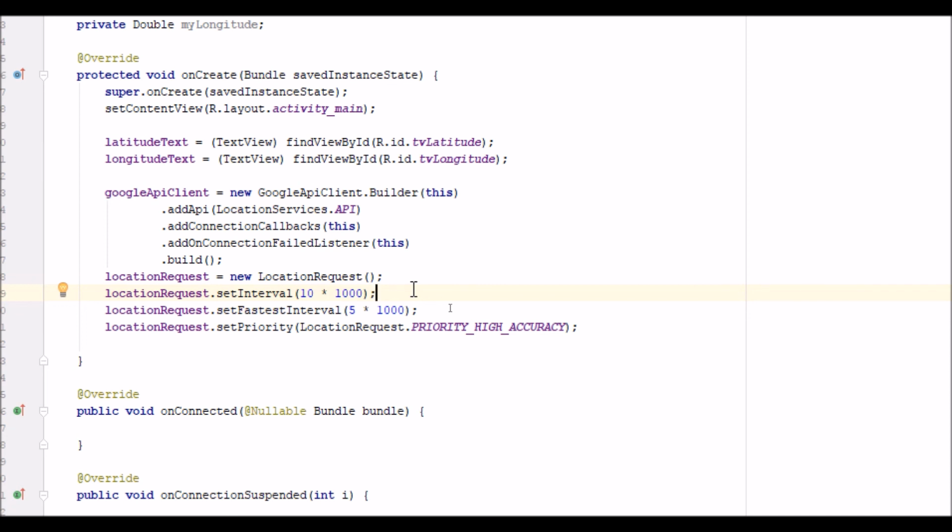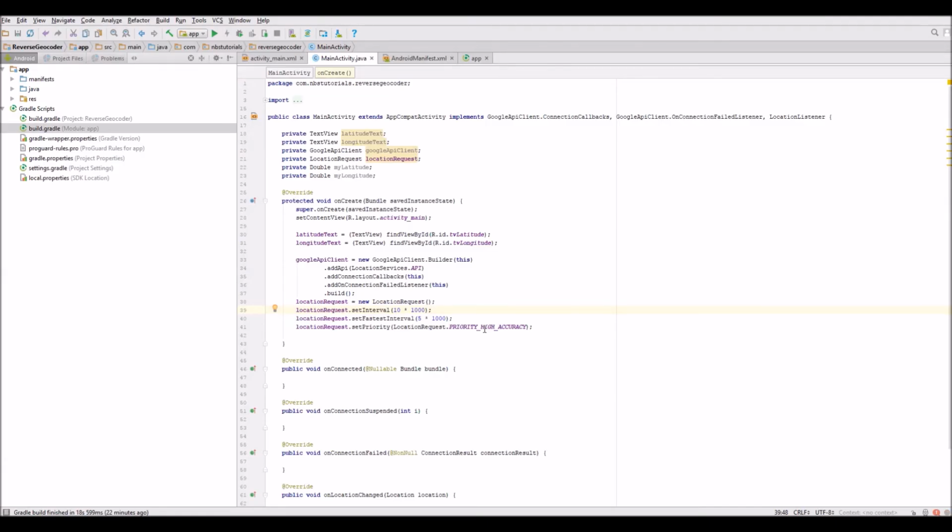So we're going to check that for every 5 seconds. And then here we set the priority for the application to use the GPS. So we set it to high accuracy as opposed to low power accuracy or balanced power accuracy. So I think from that perspective, that's the basic framework constructed.